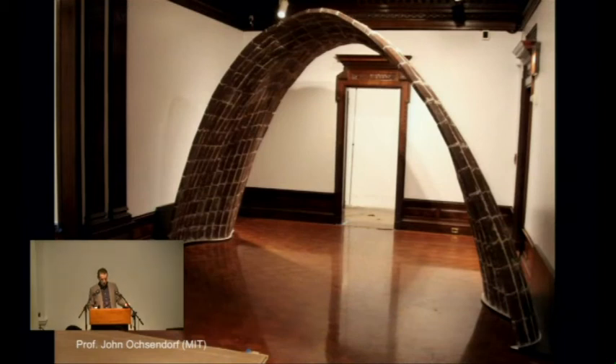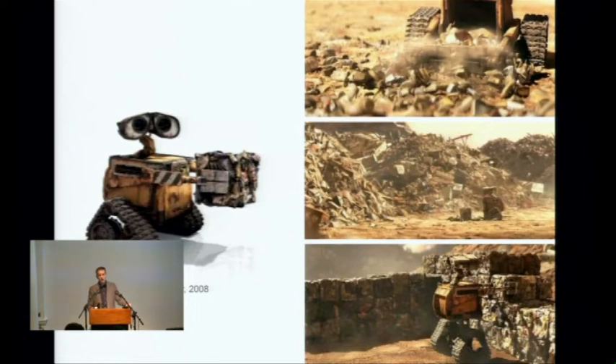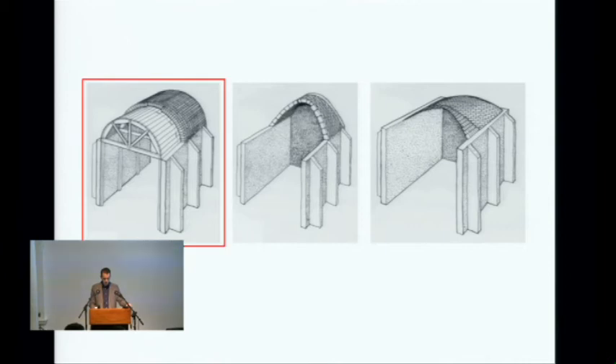After the South Africa project, John and I were invited to do an installation for the Design Triennial at the Cooper Hewitt. We decided to give a little twist with local materials — this is a 'shit vault' because the tiles are made out of shit bricks, meaning 100% post-consumer waste of which 30% is raw sewage. We thought this was appropriate for the 'Design for the Other 90%' exhibition, particularly appropriate next to all those shiny objects. Basically anything you can compact you can start stacking and building.